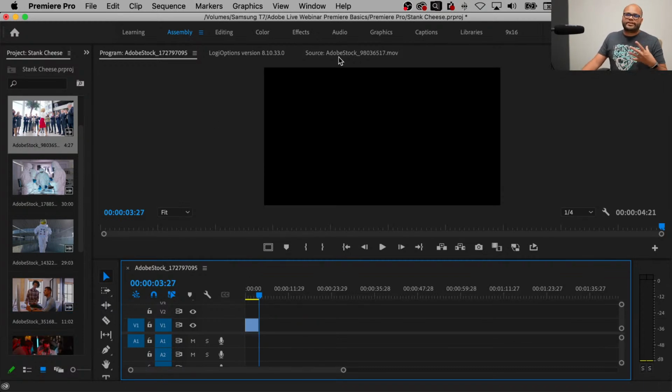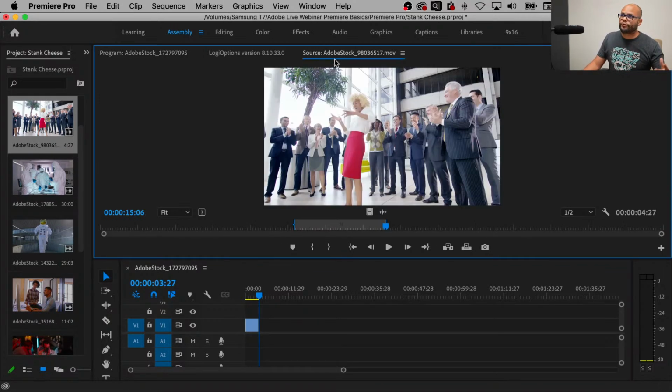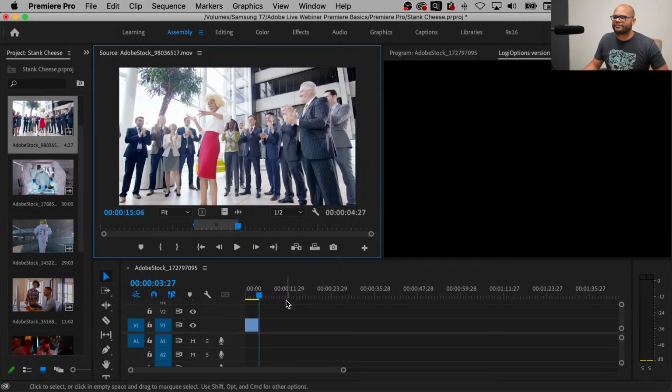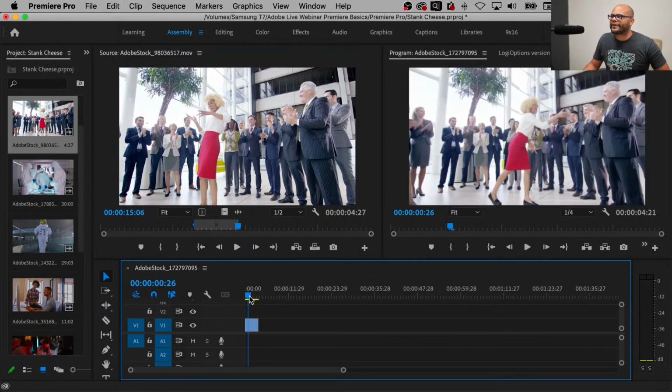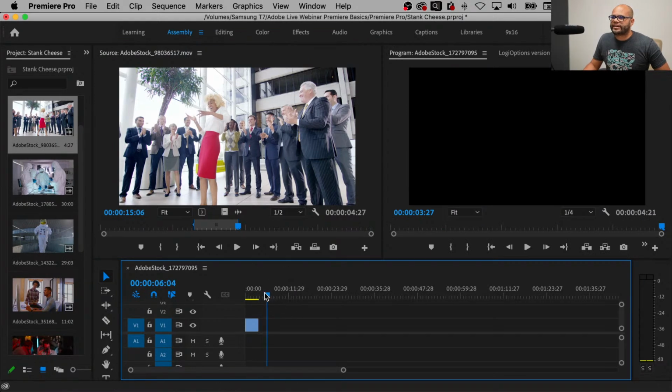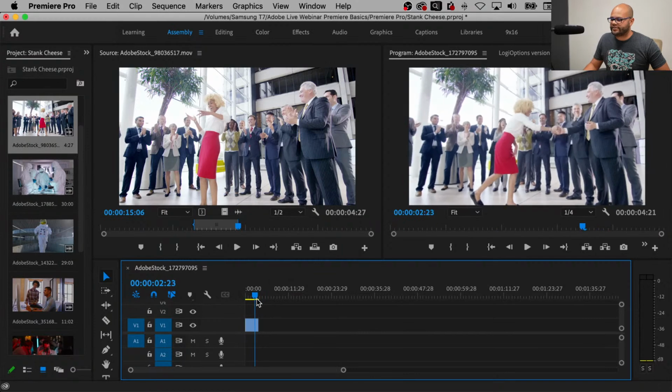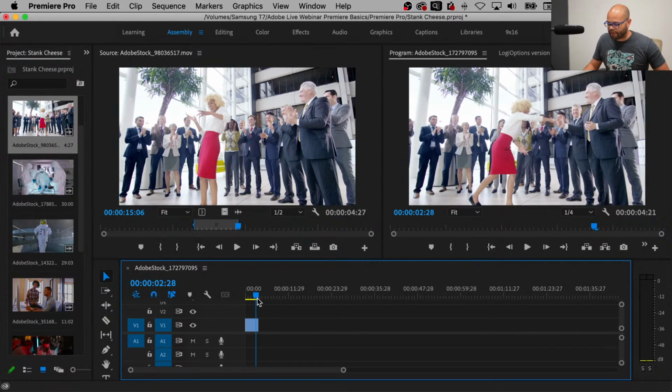Just so you guys get an understanding of the source monitor and program monitor, like I did before we froze, I'm gonna move the source monitor over here to the left. I believe it's the left. Again, give me some slack if it's not. And notice how when I scrub, the program monitor is moving and not the source monitor. Again, I hope you guys can see, yeah, my picture isn't covering that up.